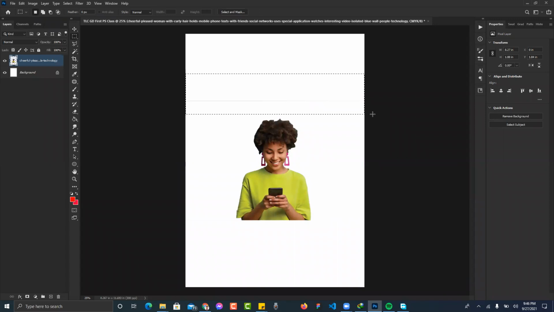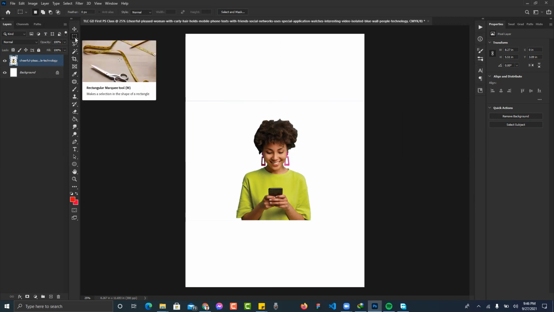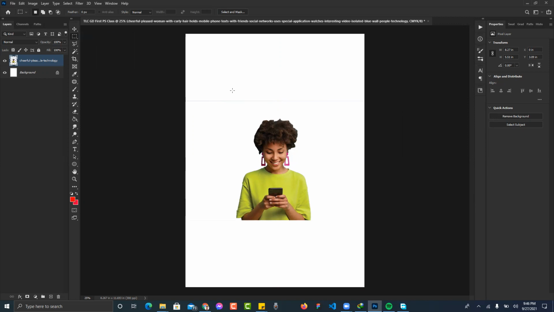This video is going to be available. You can rewind it, pause it, do it. So I want to remove this blue line here. I don't like that because we don't need that. So the way to do that is I'm going to take my rectangular marquee tool from here. Again, I've shown us how to bring this up, right click and rectangular. And then I'm going to select that, backspace. Now you see it's gone.